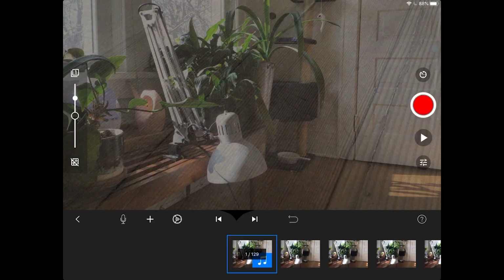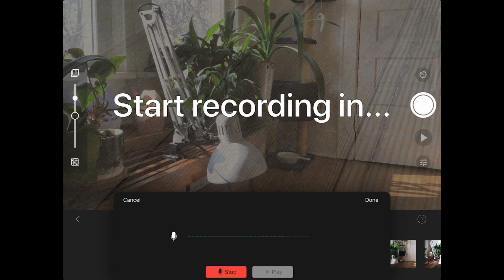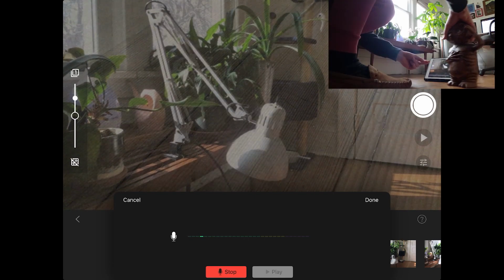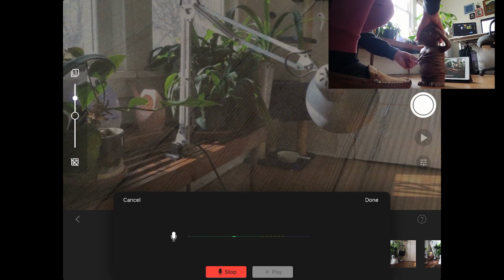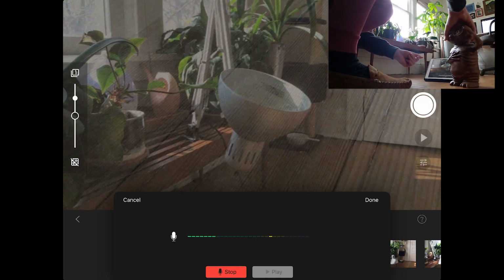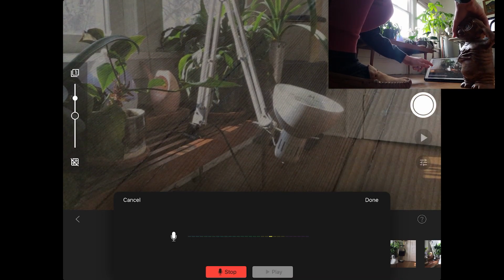And speaking of sound, once you have a lot of stuff recorded, you have your 5 seconds recorded maybe, you can start recording audio. And for this, I wanted to record something live. I clicked on that microphone in the app, and I'm using my cool ET statue to make this weird stone kind of sound, and I'm snapping my fingers each time I click the light.